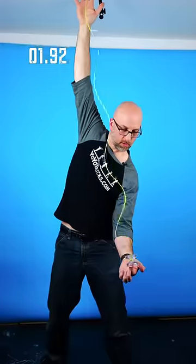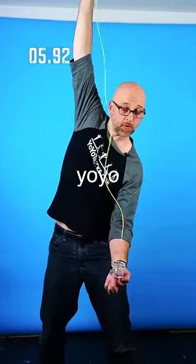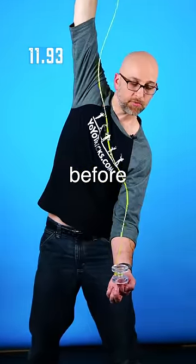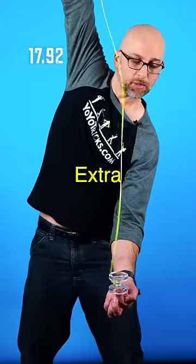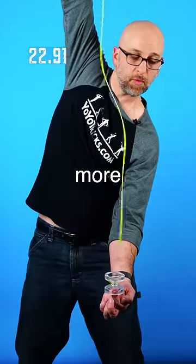That was a good throw. So we're using the same yoyo, which is the one-up. And this is also cage-free yoyo string, which is what I used before — it's actually extra-long cage-free yoyo string. The reason you want it extra-long is because that definitely helps distribute the tension a little bit more.